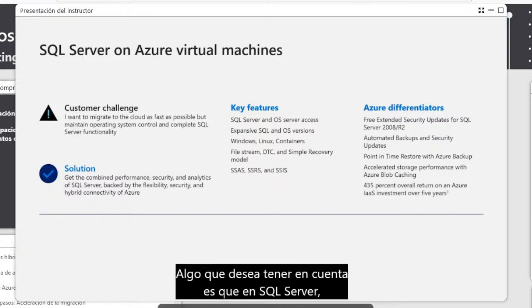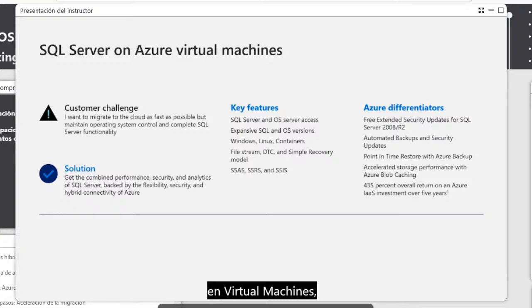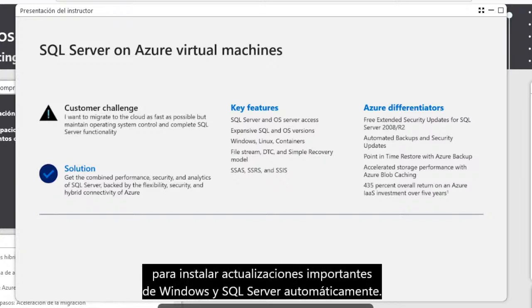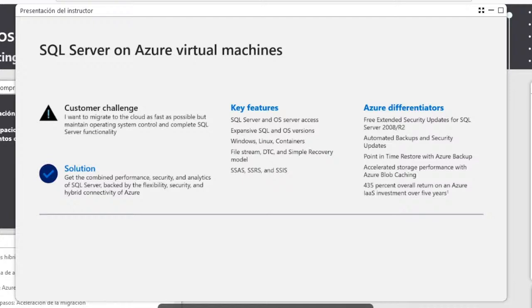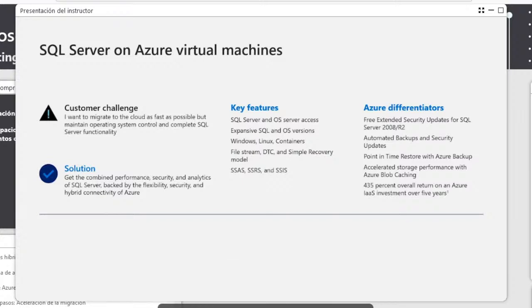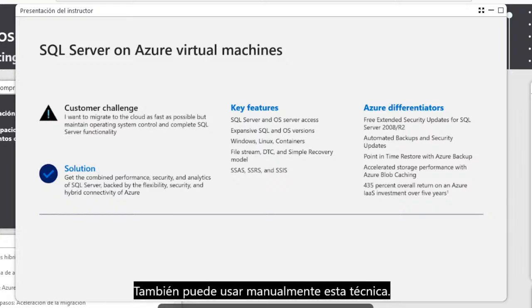Something that you want to take into consideration is that on SQL Server on virtual machines, you can use automated patching to schedule maintenance windows for installing important Windows and SQL Server updates automatically. You can also use automated backup, which regularly creates backups of your databases to blob storage. You can also use this technique manually.